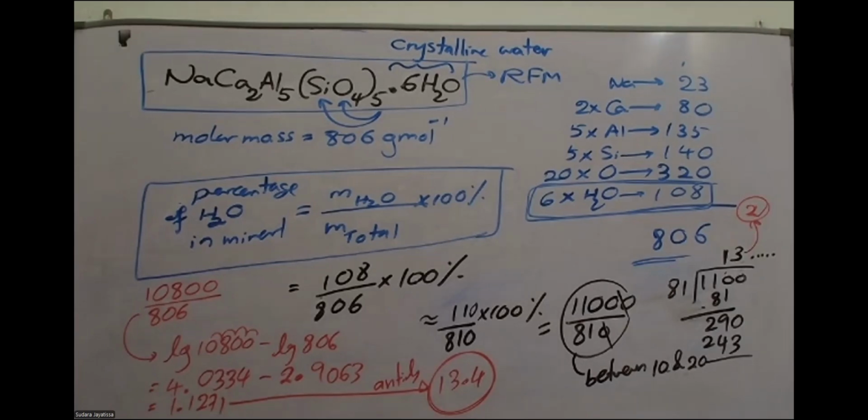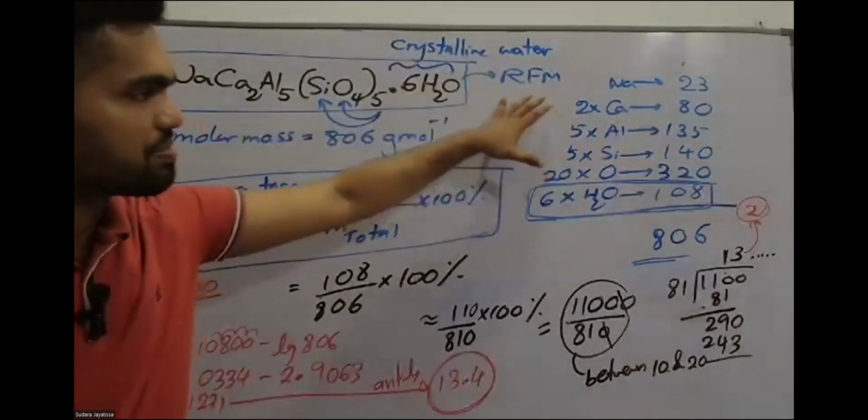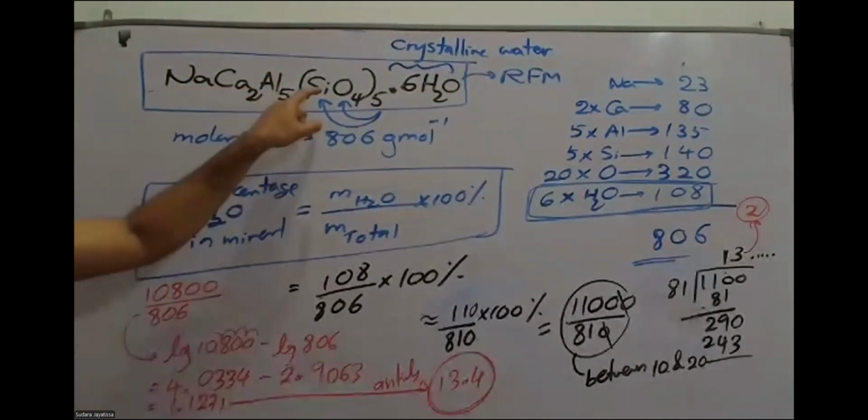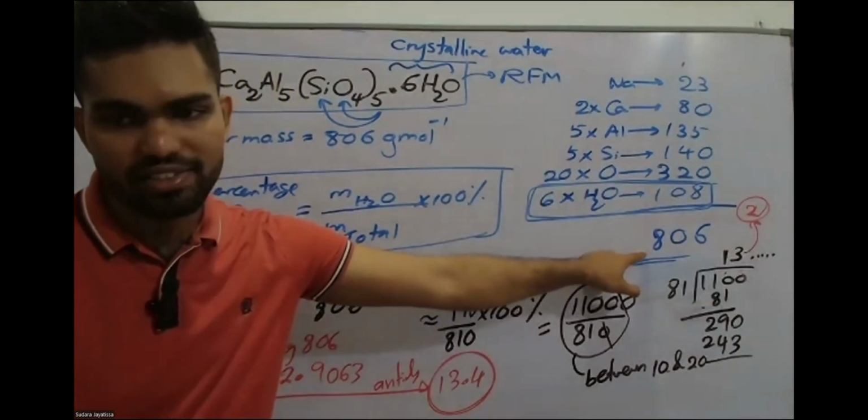Okay, so one of you has requested to repeat the whole thing, but I'll do it briefly, because you can watch the recording again once I upload it. So don't worry, I'll go through it one more time just to make you more comfortable with the question. First of all, it's a very large molecule, so you need to get the relative formula mass. Just like you count the number of atoms, here we got the relative formula mass 806.